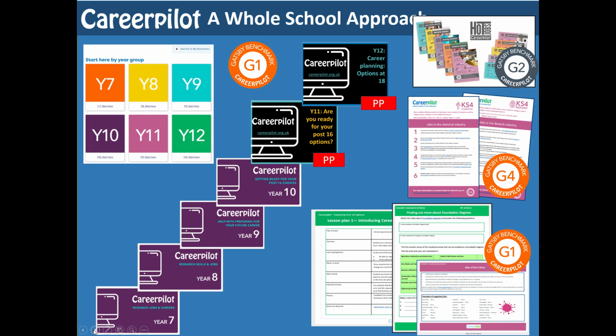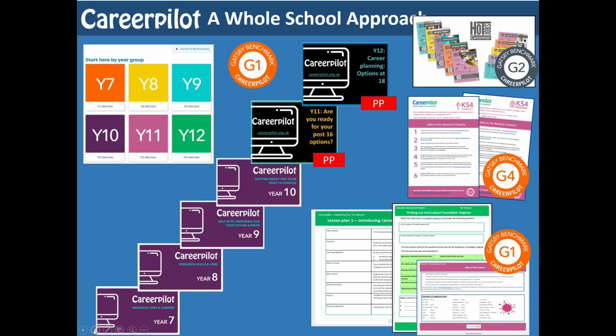And then there's our hot jobs. We've got lots of posters and little social media packages of jobs that are predicted to grow, so you could put those around the school environment. Some schools do Job of the Week and send one of the social media versions out to parents in their newsletters.